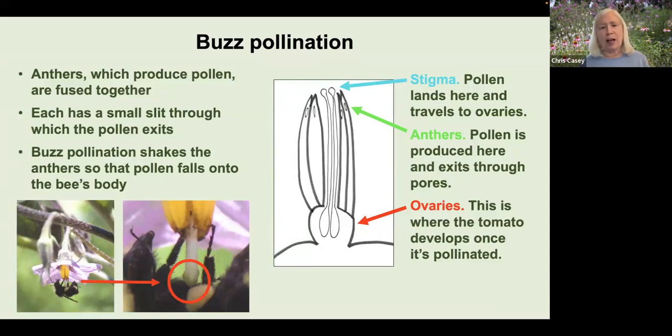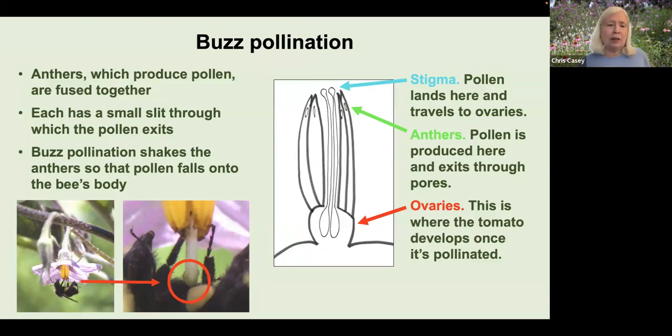This causes their bodies to vibrate. Flowers in some families, probably the most common example being the solanaceous plants, have anthers that are fused together, and the anthers only have a small slit in them through which the pollen can exit. Buzz pollinators can land on those flowers, vibrate the flower so that the pollen falls onto their body, and then move on to the next flower.